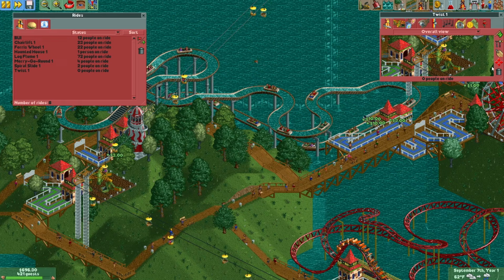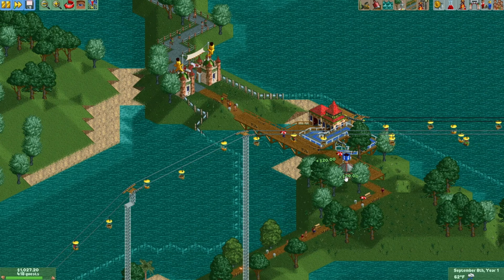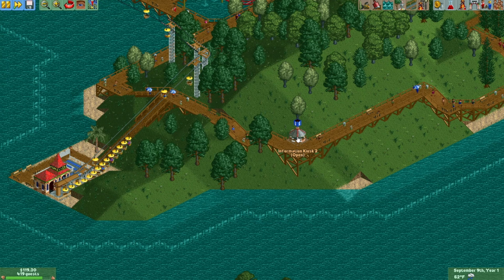Oh, it's payday! Woohoo! Bring in the dollars! Where's my umbrella stand? Oh yeah, look at that! Look at it go! Turn down a loan some more. We are nearly back down to where we started, and we have significantly more than $10,000 worth of stuff in the park, so that's good.